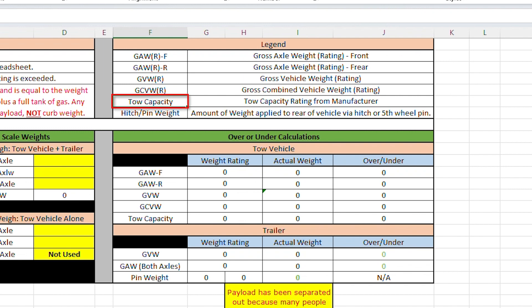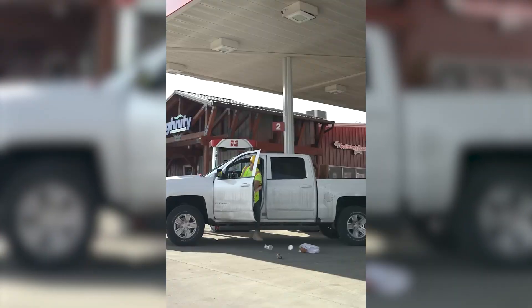Next is tow capacity, which is a little weird. Manufacturers brag about high tow capacity — my 2021 3500 Chevy Dually is rated for 31,100 pounds. But my RV only weighs 16,000 pounds, so I'm never going to hit that. For most people driving the same kind of truck, you're never going to reach that manufacturer tow capacity rating. That number is really just a bragging rights kind of number and isn't applicable to most of us.